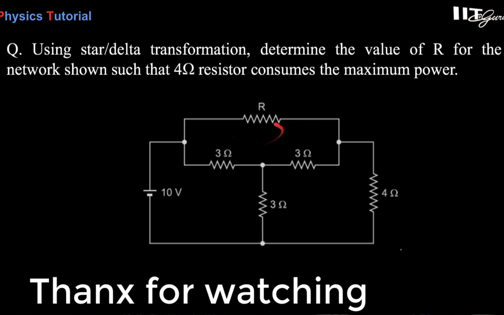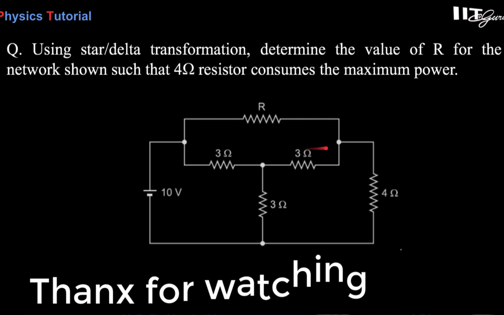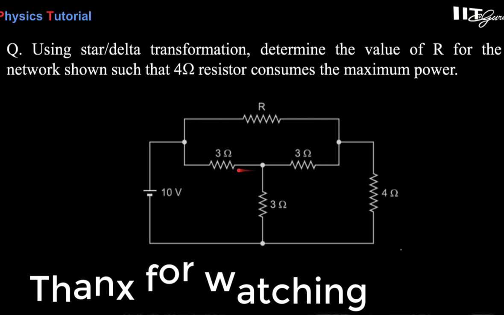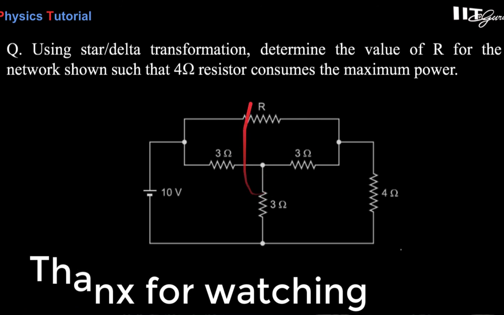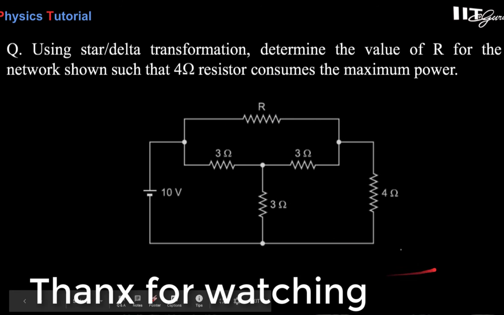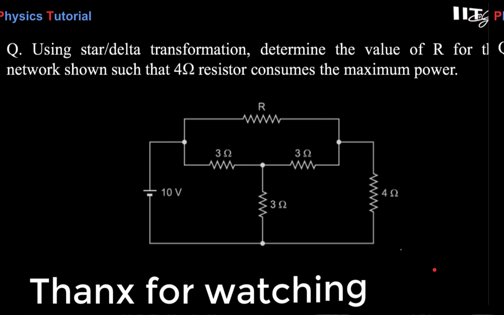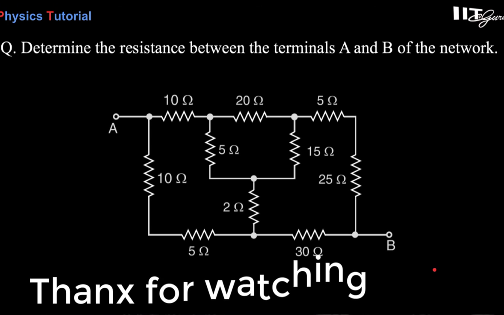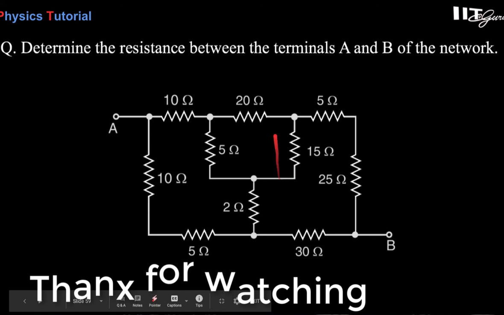Now safely go ahead. Here there is a star Y network. Here there is a delta. It's okay. So you have to make a wise approach on how delta converts to Y or Y converts to delta. You have to make your decision. Very easy. Here once again a Y network and a delta network are there.